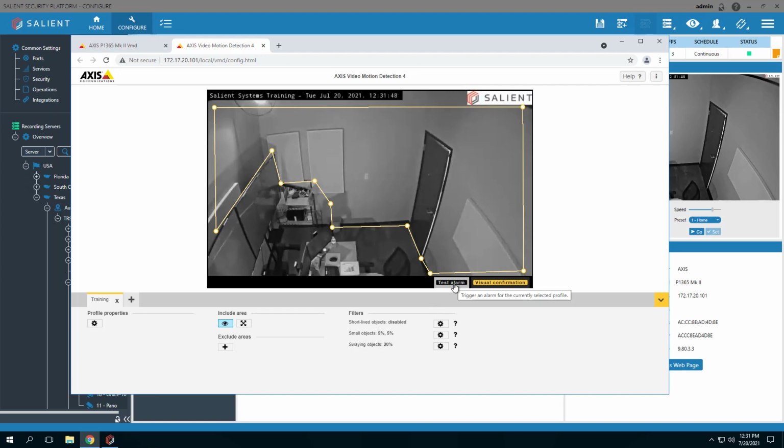For more information on any camera-specific settings, please refer to the manufacturer's documentation. Finally, if necessary, save your camera configuration changes. Your camera has now been configured for motion processing, so we can close the camera interface and return to CompleteView.